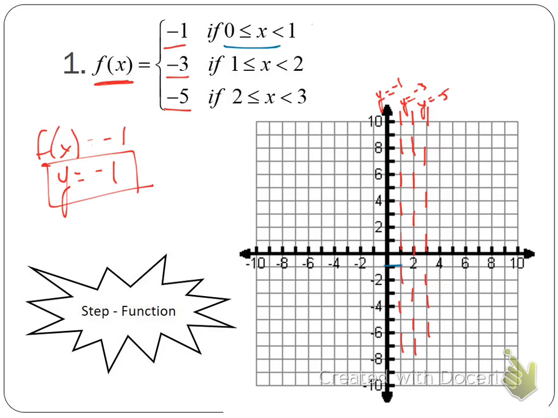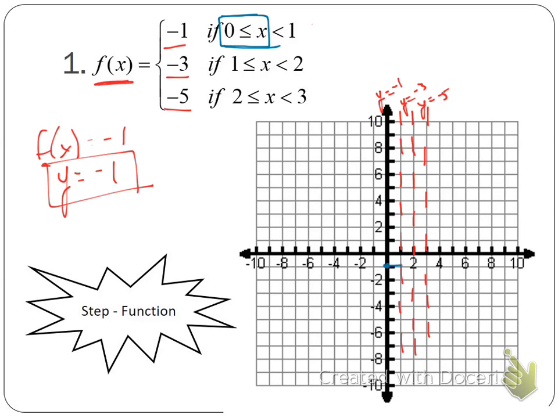Now, as far as the domain goes, as far as x values go, I want 0 on the x-axis to be part of the graph for y equals -1. That's because we want y equals -1 to be the equation that we use when x is 0, because we see in the inequality x is greater than or equal to 0. So we want to include 0 in this part of the graph.